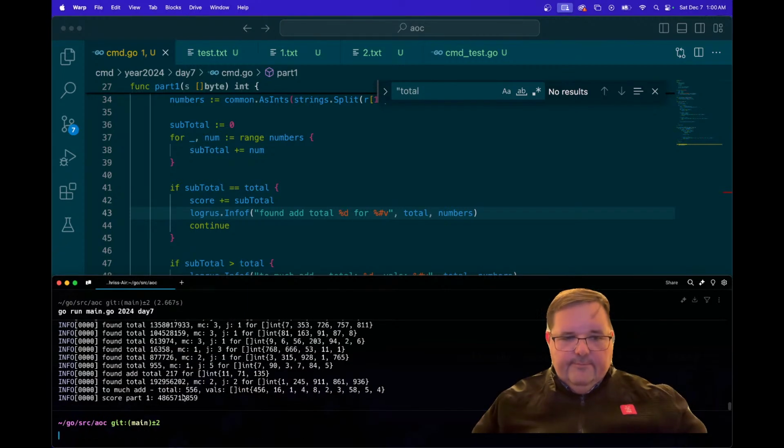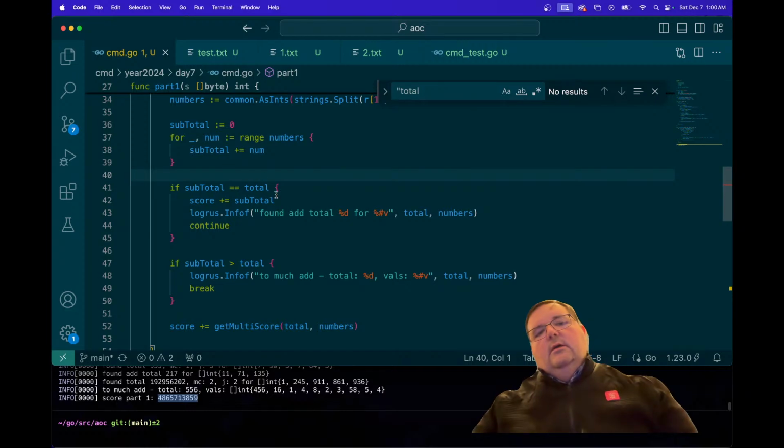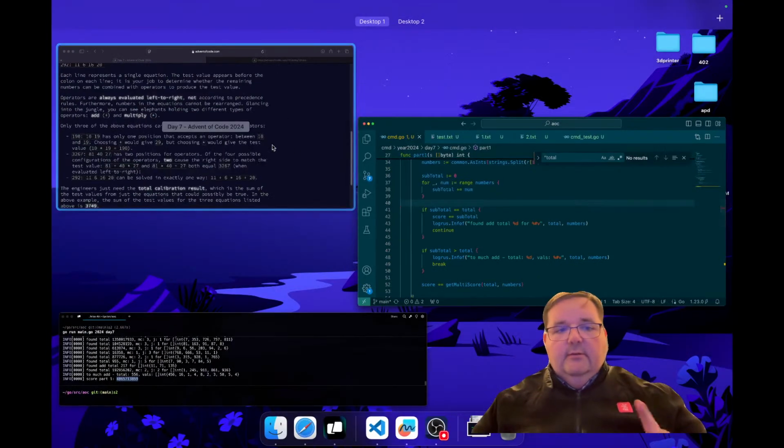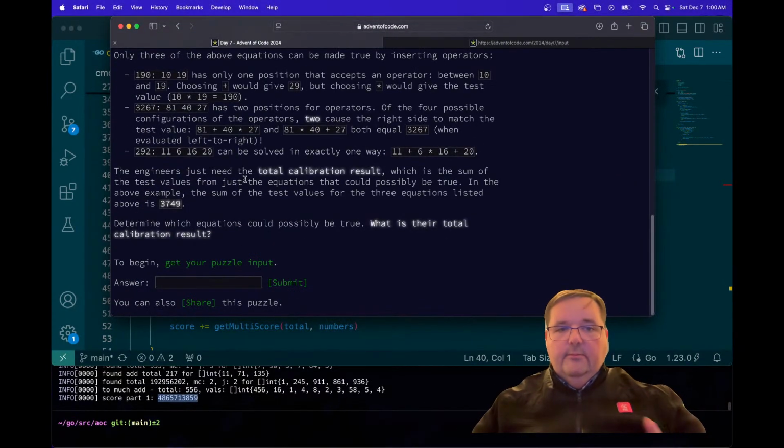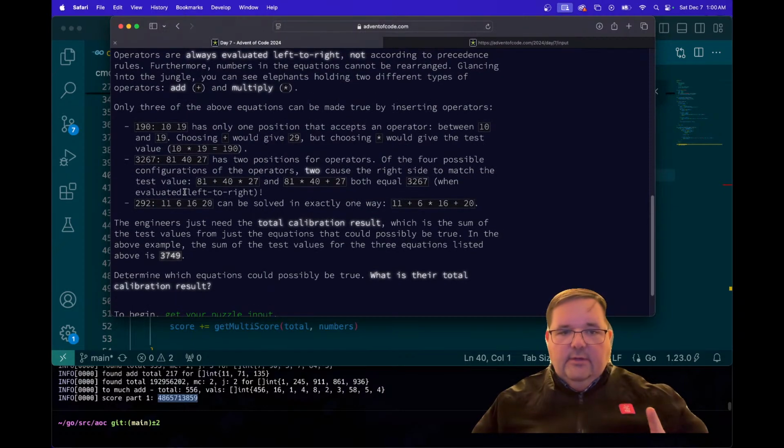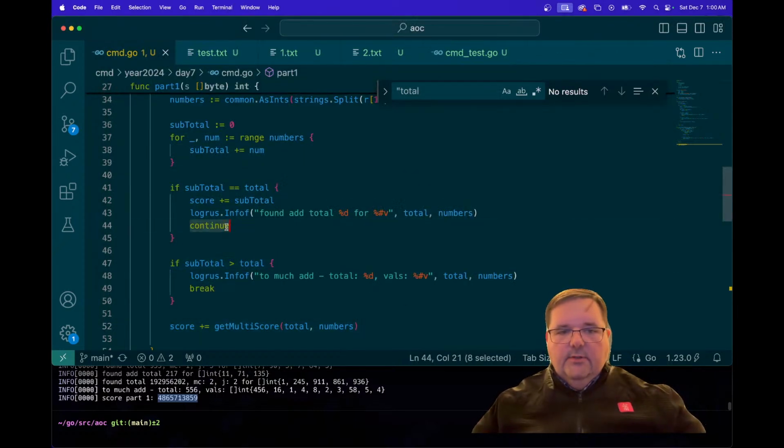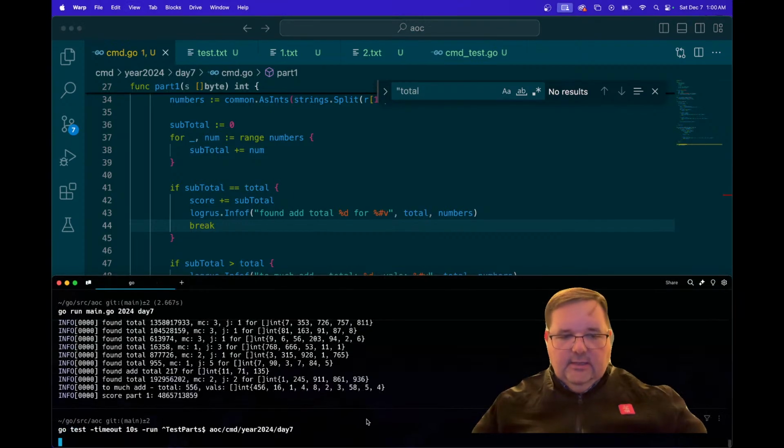I found the problem. What was happening was the initial test input for Advent of Code day one, which tripped me up, didn't have any pure addition parameters. So if I go back to what I was doing, we'll do some TDD, test driven development.